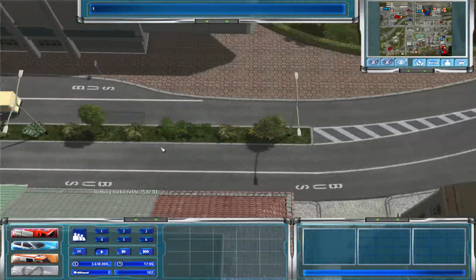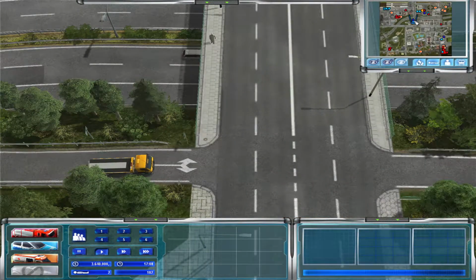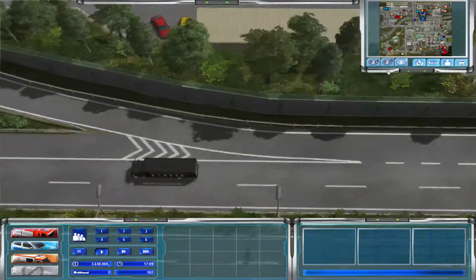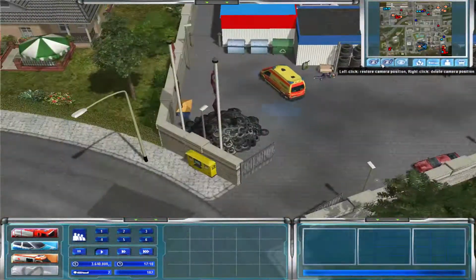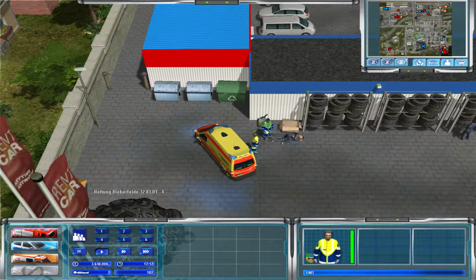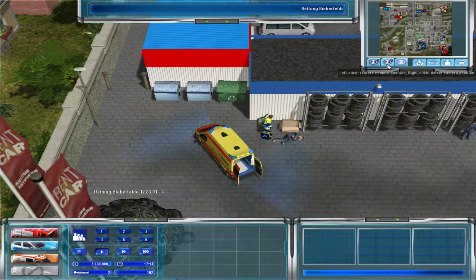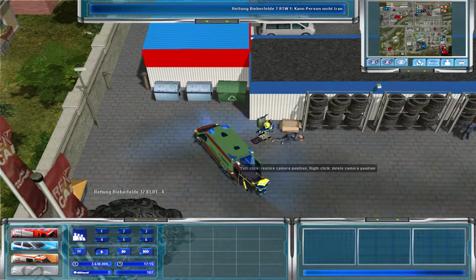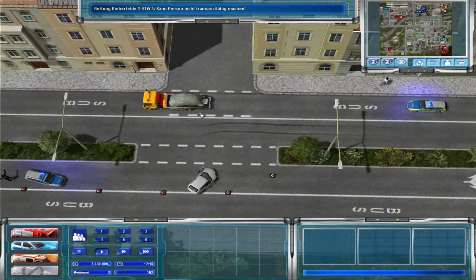Where are these tow trucks? There is one here and one here. Okay, so we've got one on the scene now. Here we go. Alright, buddy, we're gonna get you help. Let's go. Rettung Bieberfelde 2 artillery. Oh, yeah, this means they need a doctor on our way before transporting, I do believe.